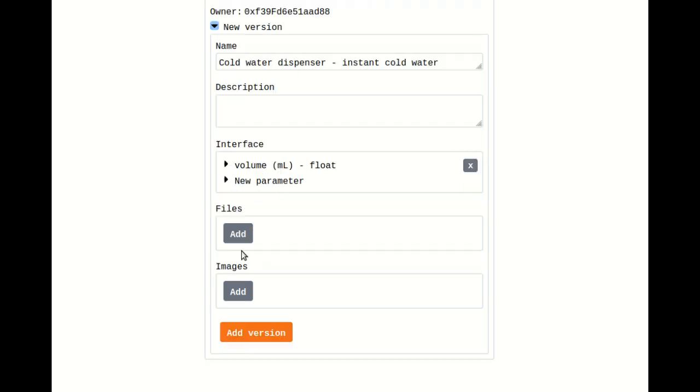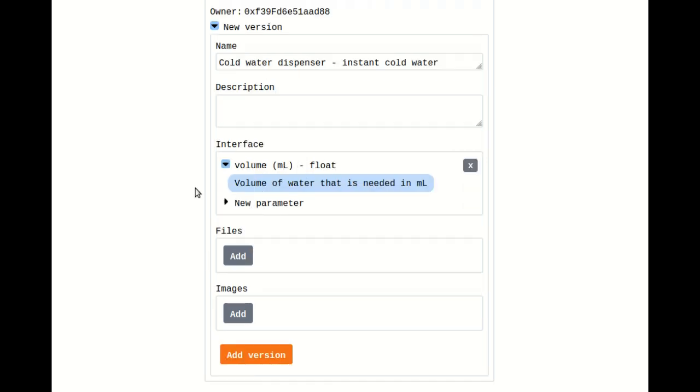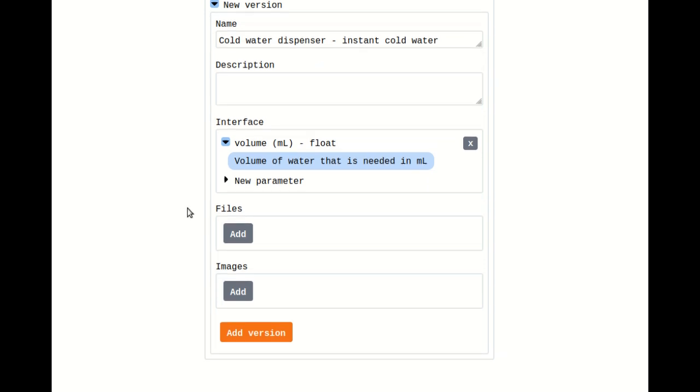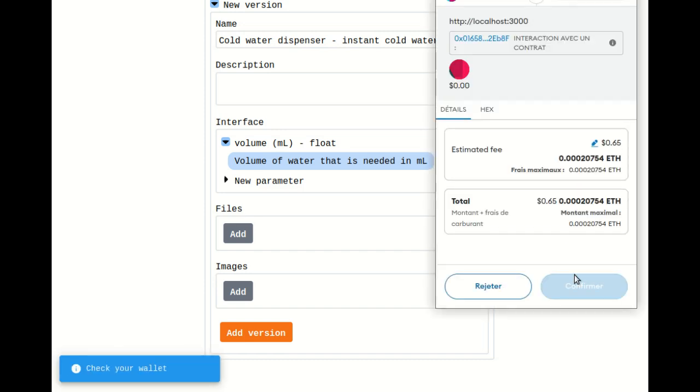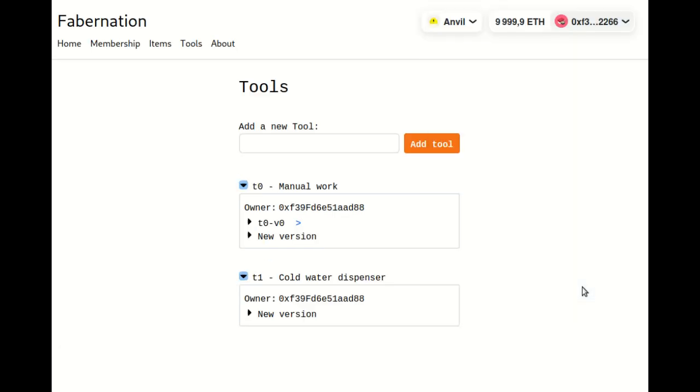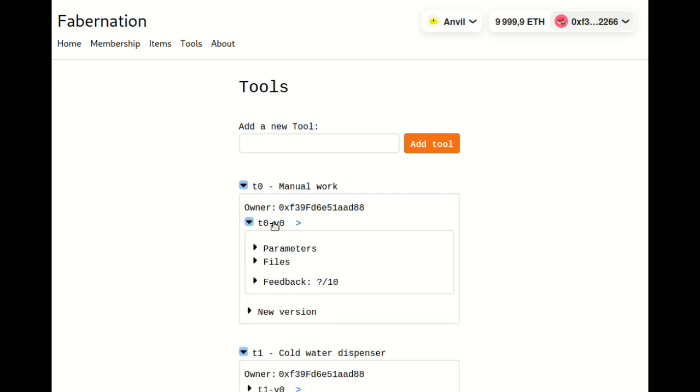So now we define this parameter that is required for this tool, and let's add it. We have our two tools.